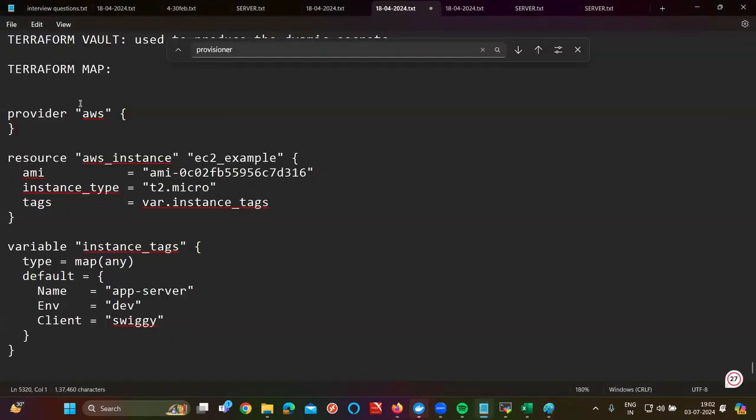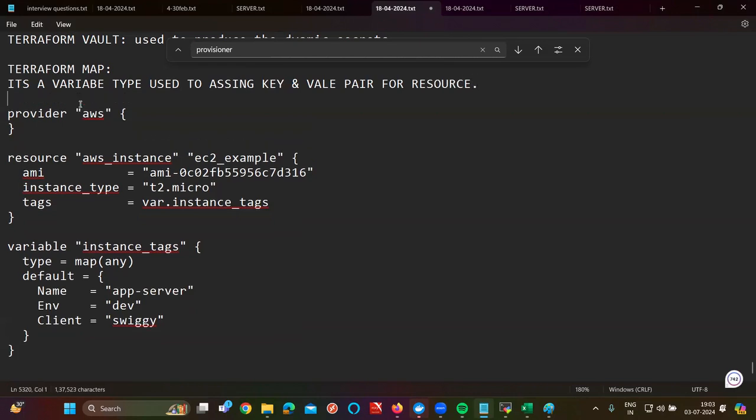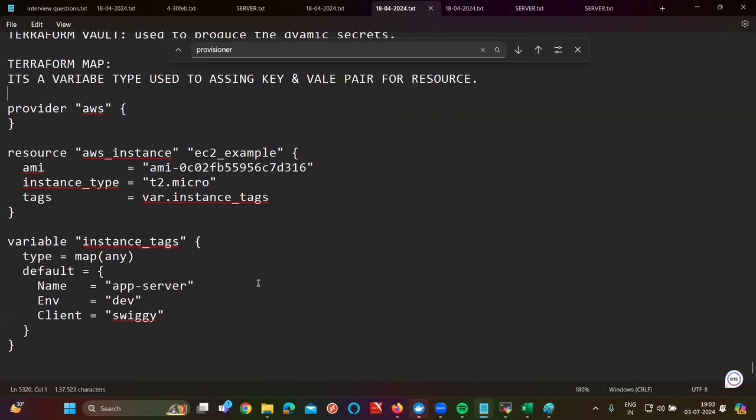So maps are a variable type used to assign key and value pairs for a resource. Best example is tags for any resource. If you want to assign tags, you can use the map itself. And the final one is going to be set.